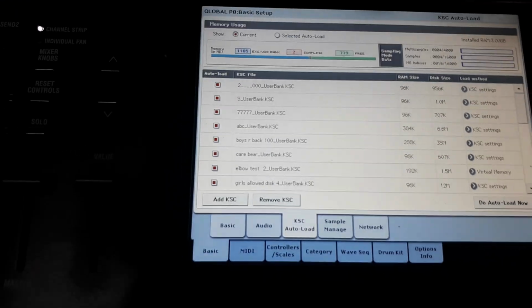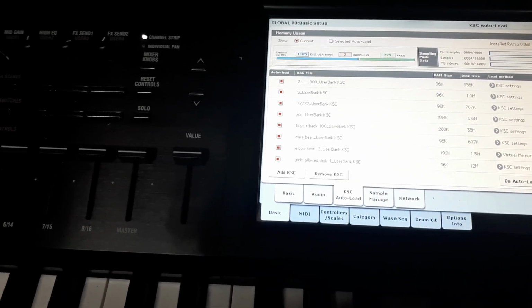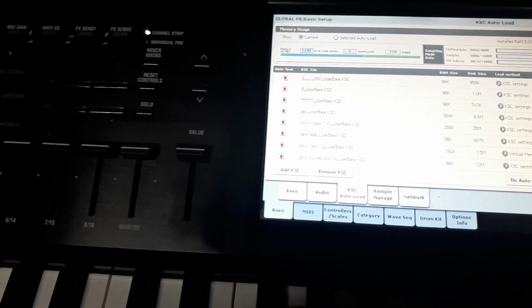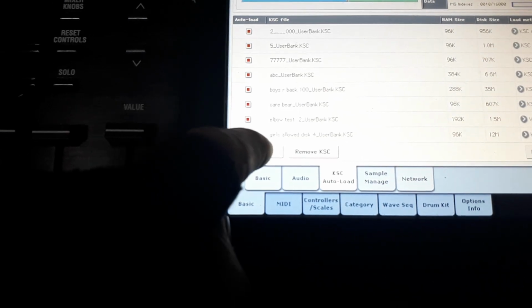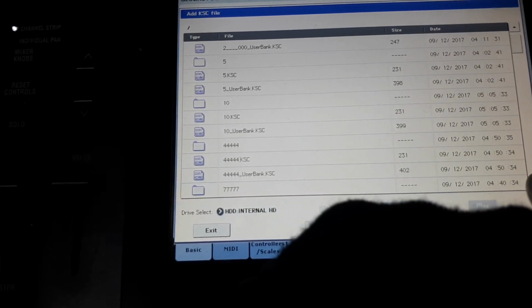Now we need to drag the saved information, the program, the sample and the programs, from the disk to this KSC. So we've pressed that KSC auto load. Now we need to add to the KSC. So add KSC. I think we want to look for that 10 file.